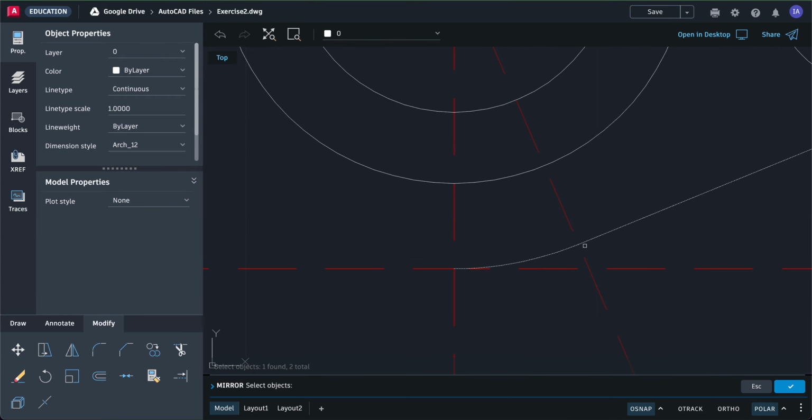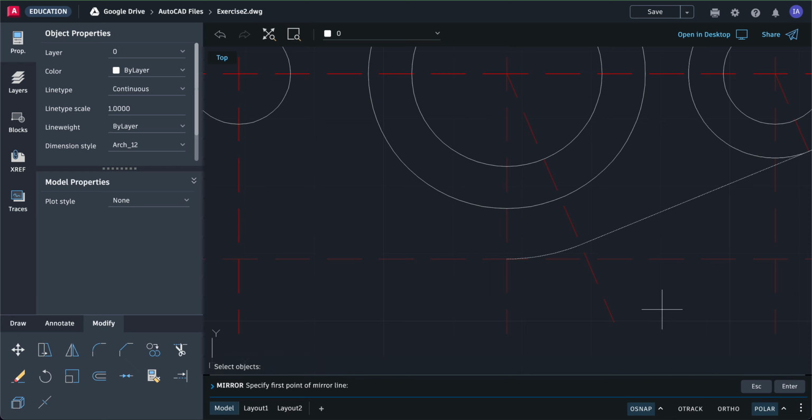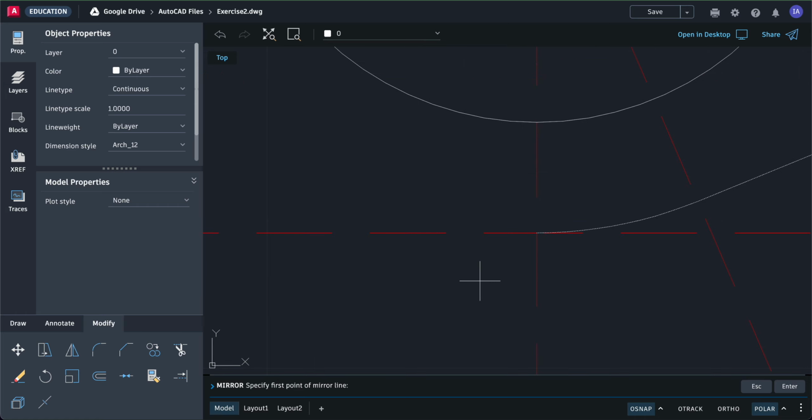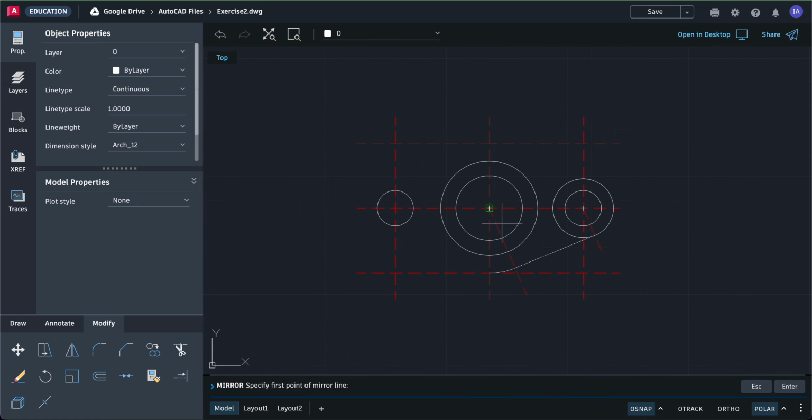There you go. And then we're going to check that, and then now you have to specify a mirror line by doing 2 points. So the first point is asking you, where is it going to be mirrored? Well, I want it to mirror from here all the way up to here. So that this is our mirror line. If you mirror this way, that's how it's going to look like. Okay, but you wanted this one to be top and bottom, so your mirror line must be horizontal. So click that. There you go.